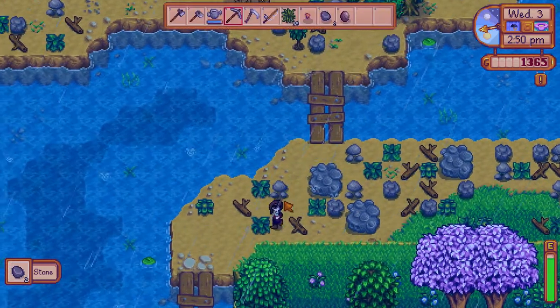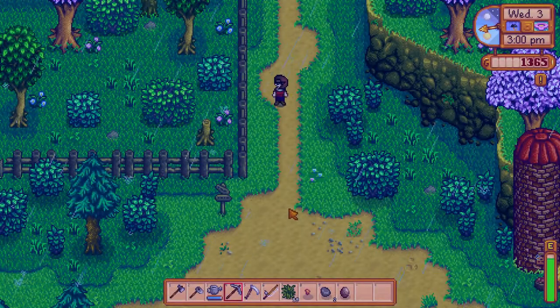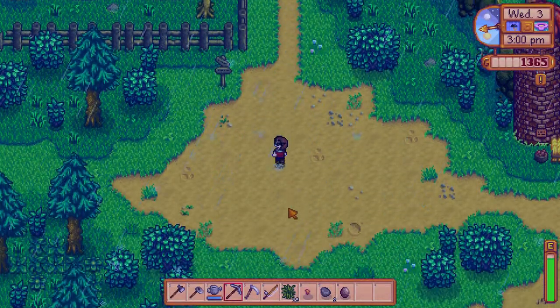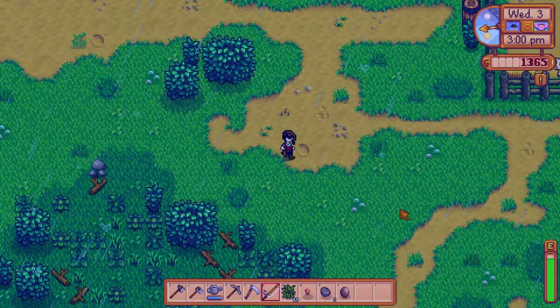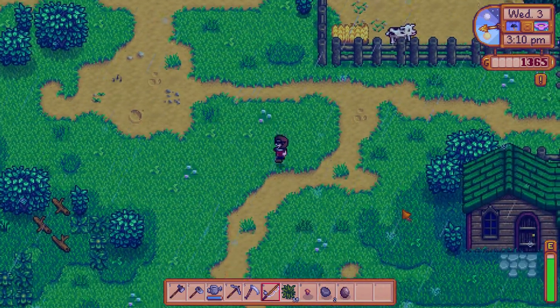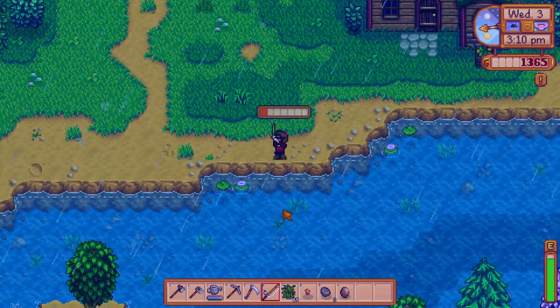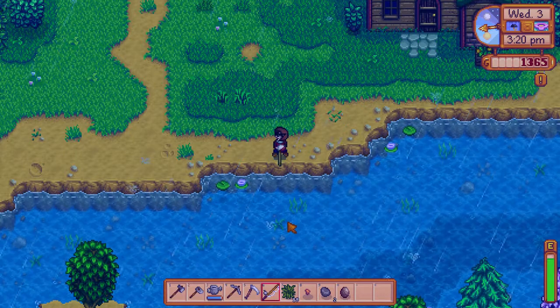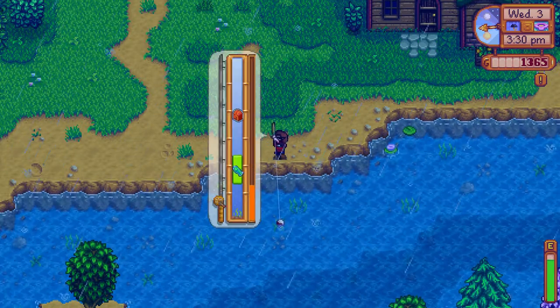Coming down here was a mistake. I thought it would be a shortcut, but it is not. I kind of remember my way around the map. It's not that difficult to remember. I should really get some of my farming stuff too. Just because I'm a fisherman doesn't mean that's the only thing I can do. This isn't the ocean. I want a cow. I'm gonna get a cow in game. I want a cow in real life too.